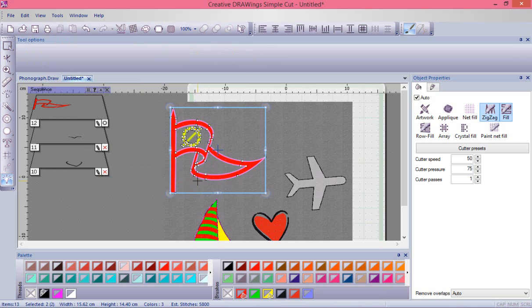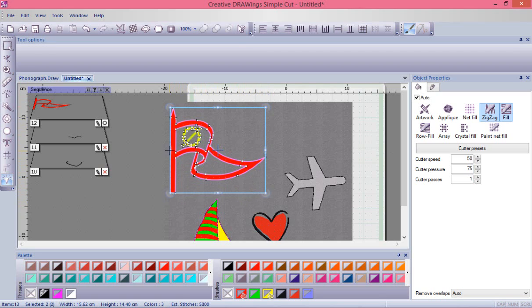It's going to give us the opportunity to insert this flag, but first we'll need to draw some reference points. It's brought me to a mouse cursor, and it wants me to draw in 2 points. You know when I insert clip art, how I have to click once and click a second time? This is now saying, where do you want us to click? I could draw the points through the center, and then that flag would always be balanced on the middle of the line I drew. Or I could draw the points along the bottom, and then the flag would always be sitting above the line that I draw. Does that make sense?